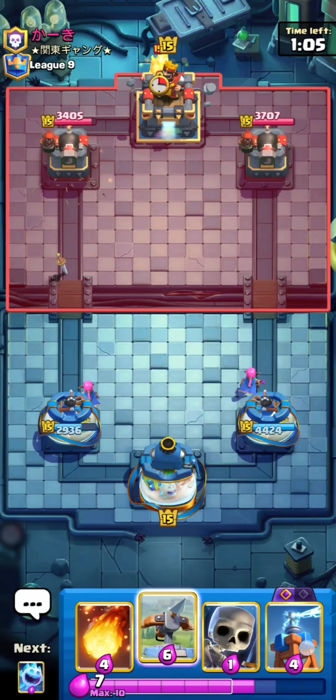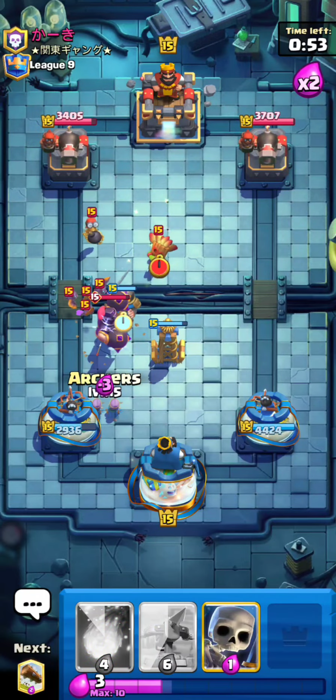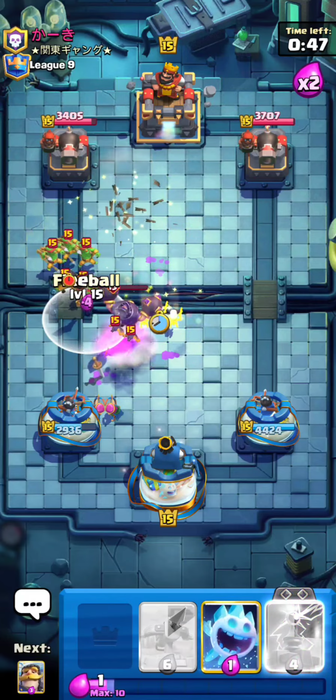But back to the match. So he's playing... Is this even log bait? I don't even know. I don't think we've seen a Goblin Barrel out of him, but it's just... Okay, I'm going to go Archers low. Mega Knight's going to be a pain. Let me log the Dark Goblin back. Mega Knight's going to go for those random punches, but Archers putting in work.